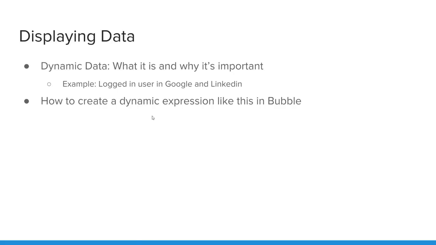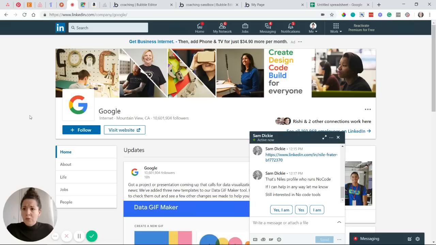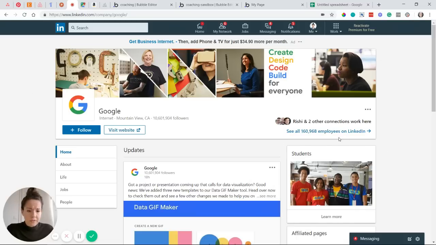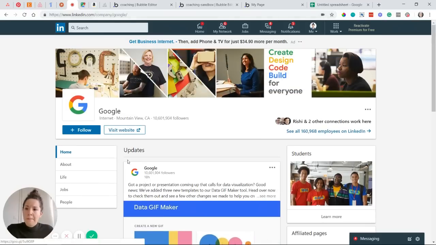So I've actually started showing you that already a little bit with the dynamic expressions when we created the dynamic profile page. But just to give you a couple more examples in the real world of what this means, here, this is a detail page for a company that, again, it's the same structure regardless of what company it is. You can see in the URL up here the actual page, it's company, but I have a logo, I have the name, all of this stuff is displaying dynamically.